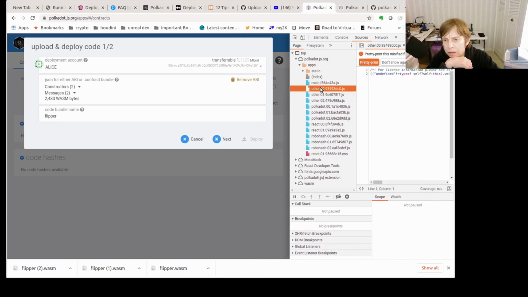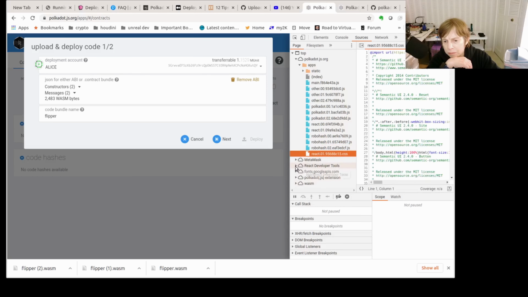If you can see here, you can see now your JavaScript, your JS files.